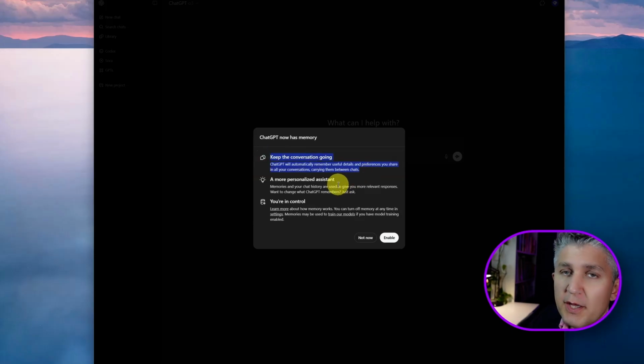Now, there is another mandatory warning: ChatGPT now has a memory, and that means ChatGPT will remember your conversation in between different chats. It will try to customize and memorize and will use that history. But ultimately, you are still in control. If you go back into settings, you will be able to remove individual memories and control it. And of course, they're asking you, do you want to enable it or not? I would highly recommend enabling it. From personal experience, it makes the productivity so much better and so much higher.